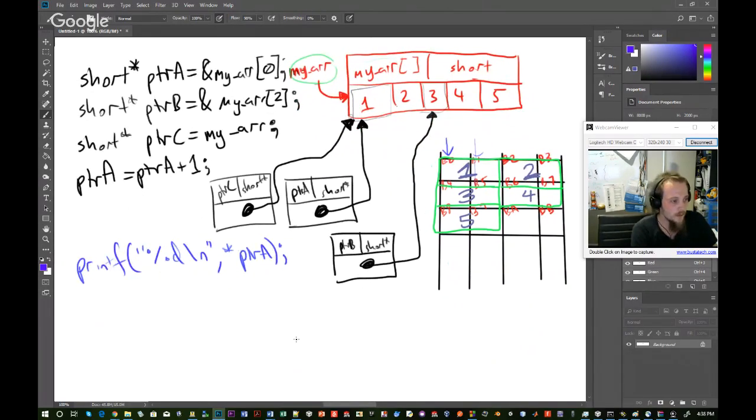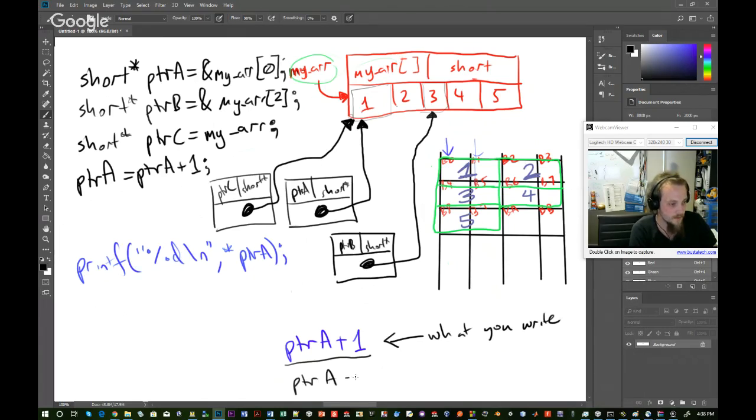So here where I've got pointer A plus 1, what you write is this.